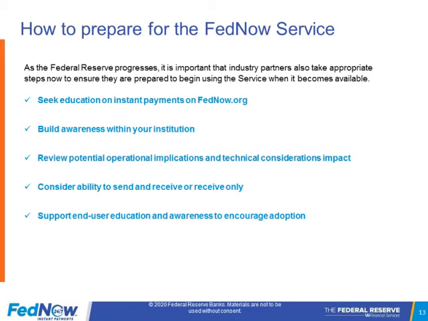We also encourage you to build awareness amongst stakeholders in your institution and also to begin reviewing your existing customer-facing processing and accounting systems. We encourage you to take steps to begin to understand the benefits of instant payments. What are the key use cases that you're interested in? Thinking about evaluating the return on investment, or ROI, as you think through each of these use cases.